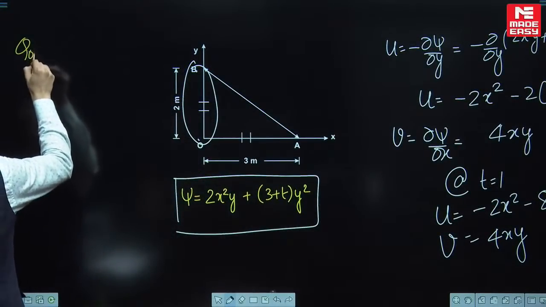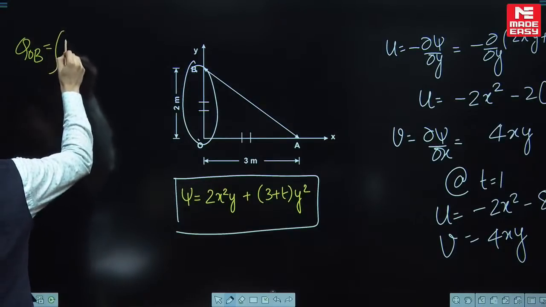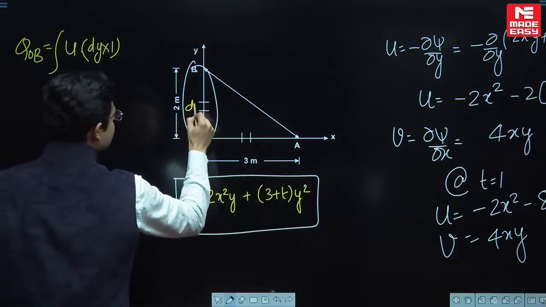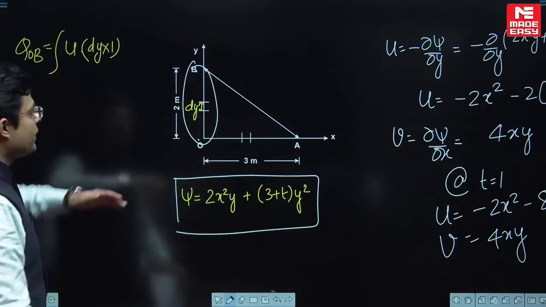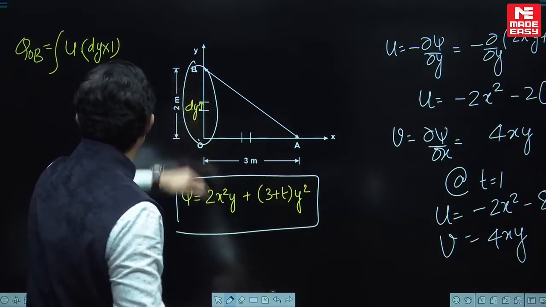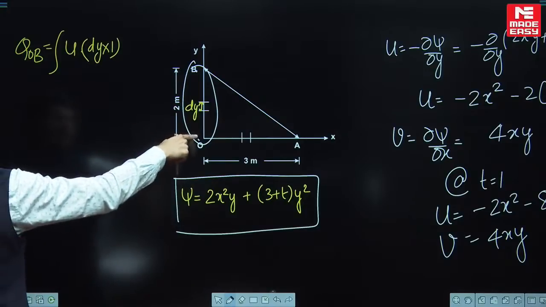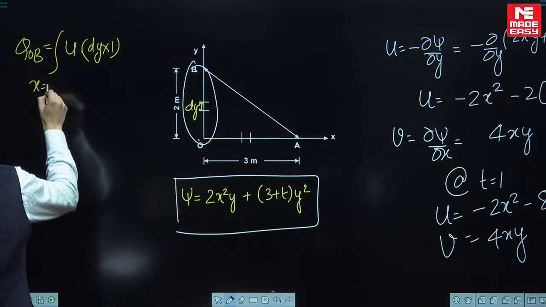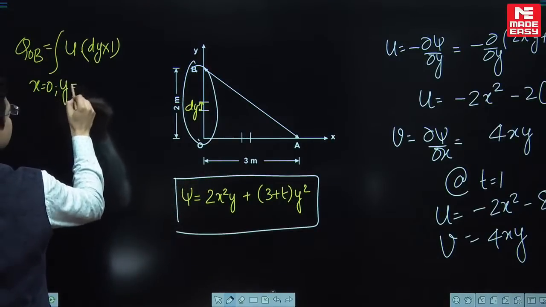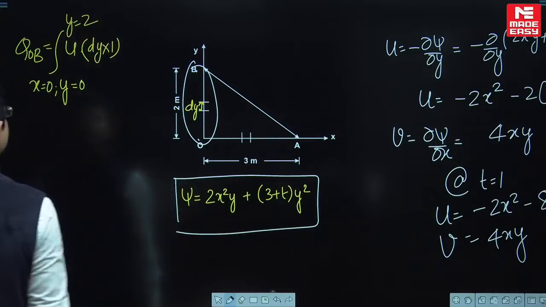ब्यूटीफुल प्रॉब्लम यार, हाउ टू फाइंड आउट डिस्चार्ज थ्रू OB? Discharge through OB is going to be integration of u into dy क्रॉस 1। सो ये छोटा सा सेक्शन लूंगा dy का, क्योंकि वेलोसिटी वेरी कर रही है, ठीक है। सो dy क्रॉस 1, डेप्थ इज 1 मल्टीप्लाइड बाय u, एंड लिमिट्स क्या होंगी, बताओ बच्चों, x इक्वल टू 0, तो ये तो है ही, एंड y इज चेंजिंग फ्रॉम 0 टू y इक्वल टू 2.